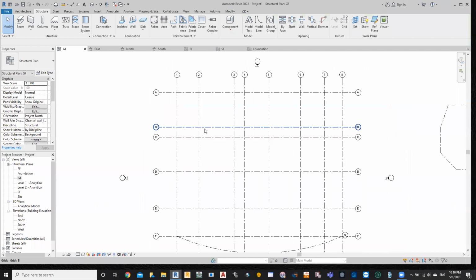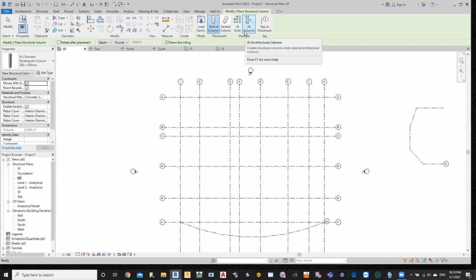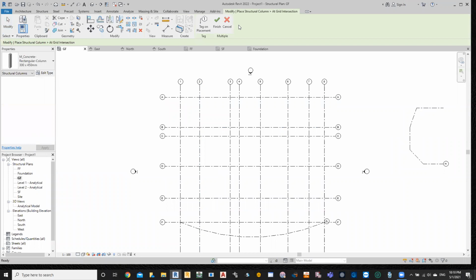Now I'm going to show you the easiest way of doing the columns. Normally we go for structure once again, column, and then we go for at grids. At grids means it's going to keep the columns at each and every grid. Later on, I know in certain positions, at intersections of grids, you might not require the columns, but it's going to be easier for you to delete a couple of columns rather than doing each and every column.